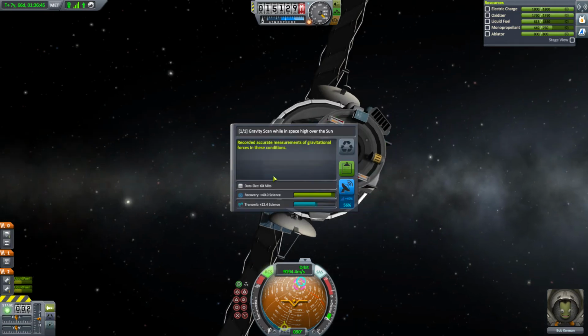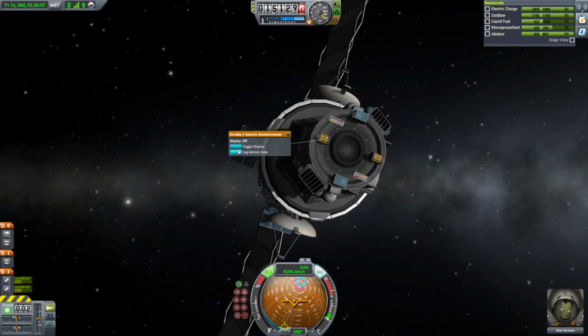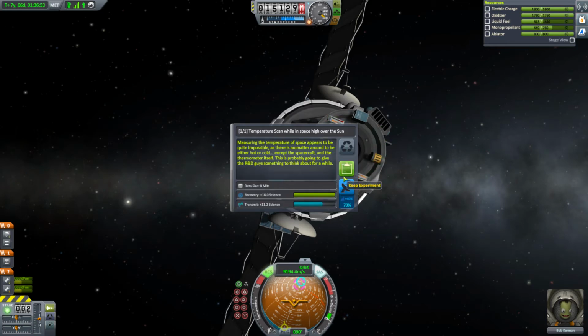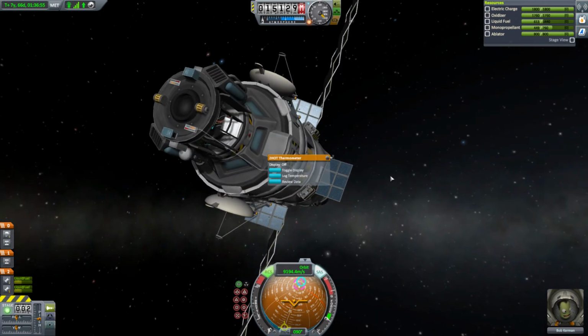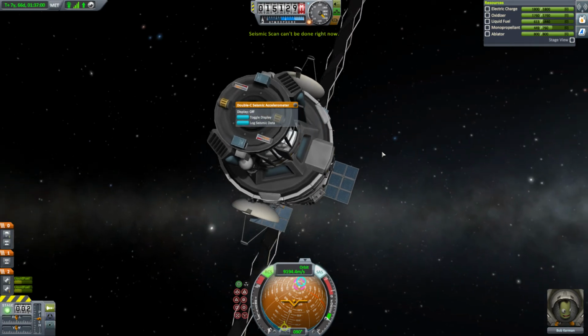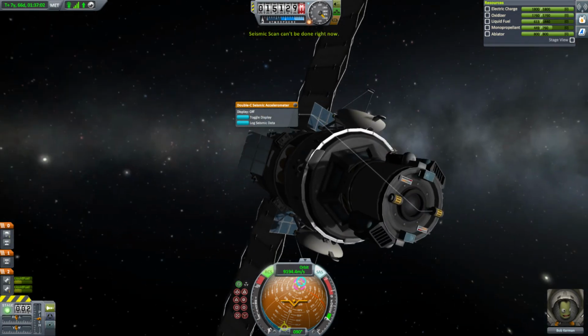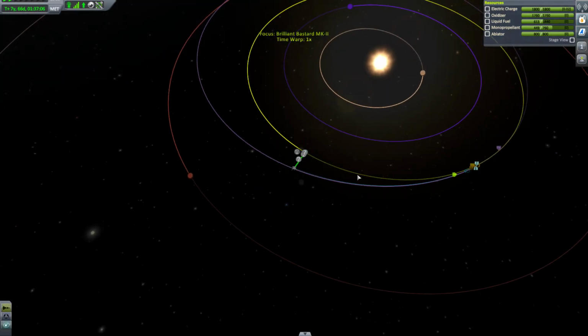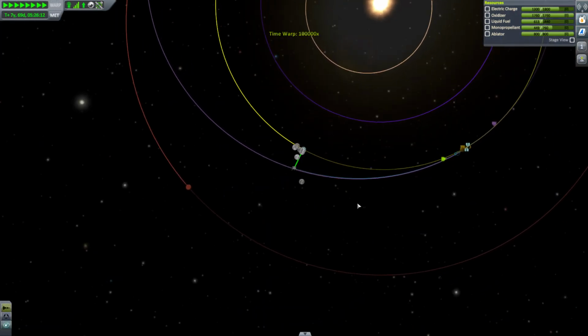Law of gravity data. Sure. What's the worst that can happen? It could explode. Don't tell Bob. Jesus Christ. Log seismic data. Yeah, I figured you couldn't do that. All right. Well, let's hope and wish and pray this works.